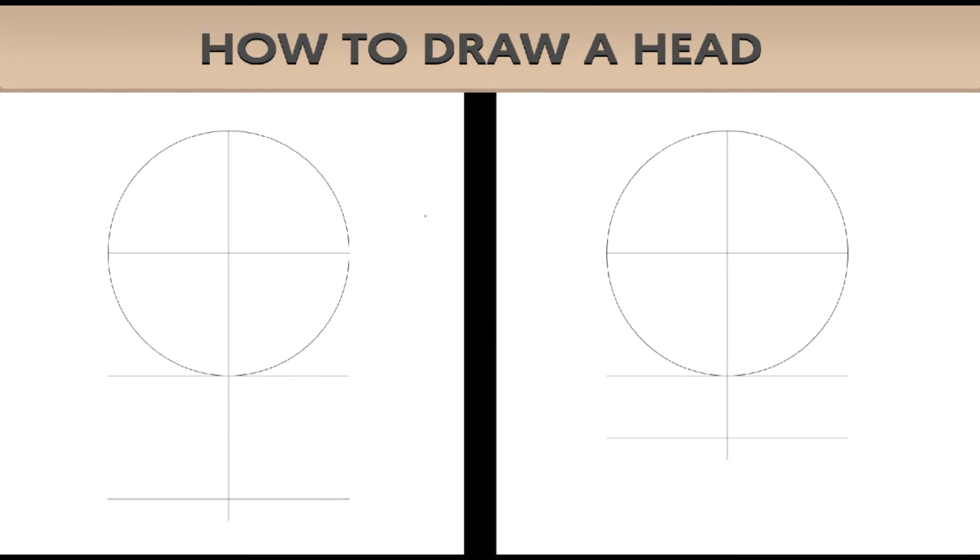So what we have here is two grids, I guess, guidelines, which basically help us draw a head. And we have, like I said, two different ones. So which ones do we use when? Both are acceptable. The one on the left does give off a little bit more of a serious style, something that if we look at manga, Bleach would use the one on the left. The one on the right is used by anime like Fairy Tail.